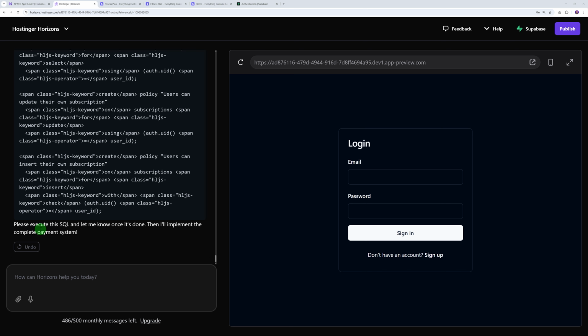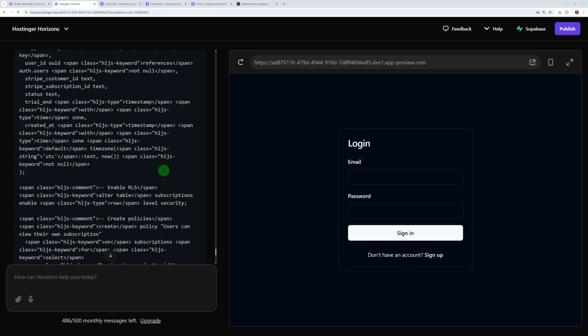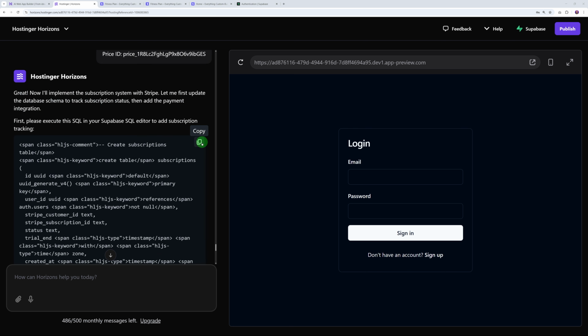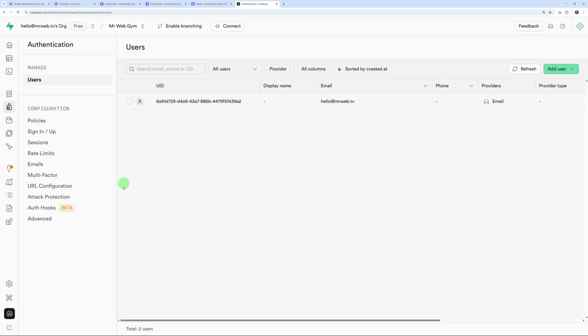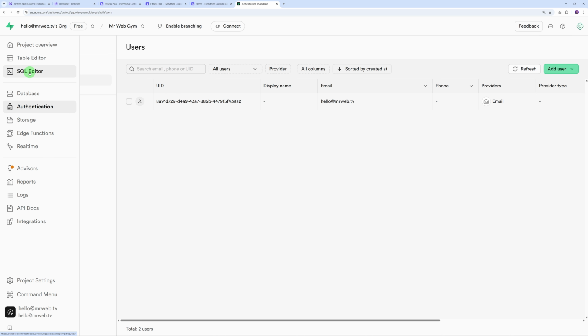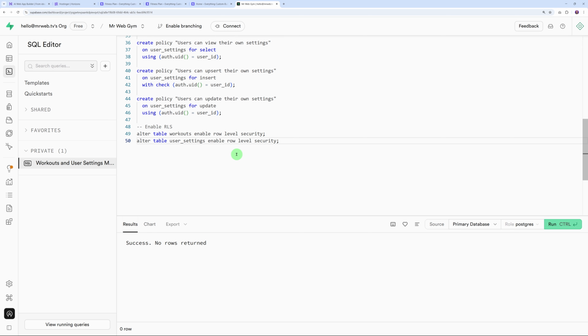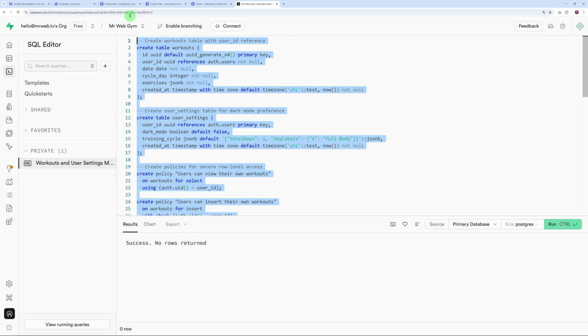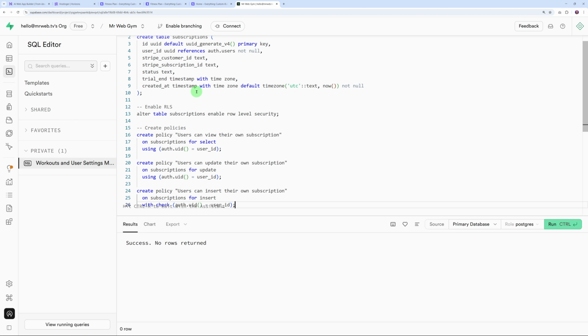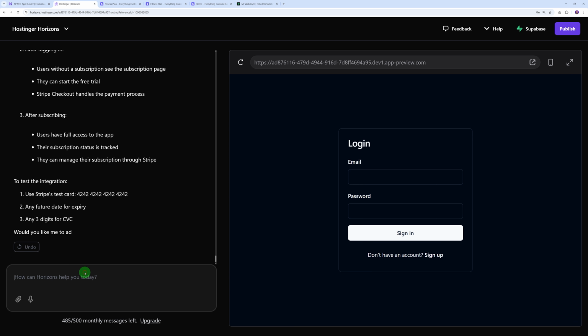And now we need to execute an SQL command here. So again, you go back to the top and copy this. Okay. So Control-C. And then we go back to our Supabase account. So here we go to SQL editor. And now we are going to copy this here. Obviously, we have the previous command that we entered. So you can delete all this and replace that with the new command we have and then run. Very good. And now we can go back here and let him know that that's done. So that's done now. Okay, and then next. Very good. And now this is fully completed.